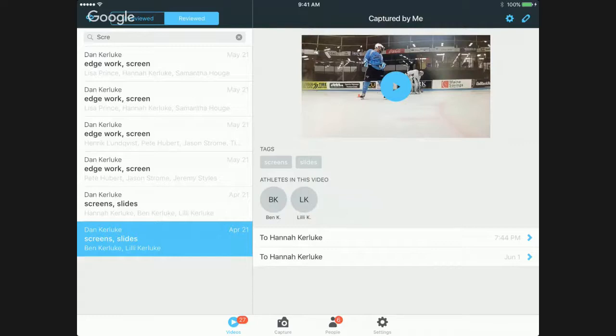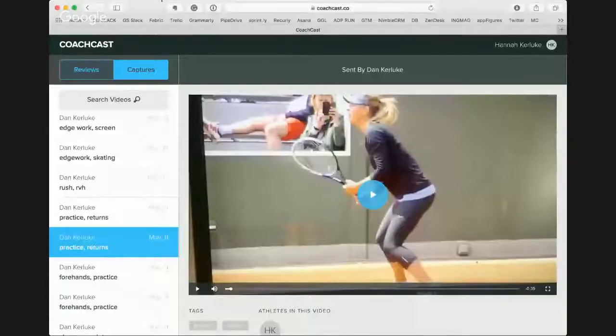Now let's go to the athlete side of things. And I'm going to go to the web portal here. Is this it here? I think this is it. All right. So this is the web portal. I got Maria Sharapova in here. This is a website. This is the personal video locker, video library, whatever you want to call it. But this is specifically related to that athlete. It's their personal video. No one else has access to this. So every single athlete that's invited into the system gets their beautiful, amazing, and efficient web portal where their video is going to live, and they have access to it anytime.